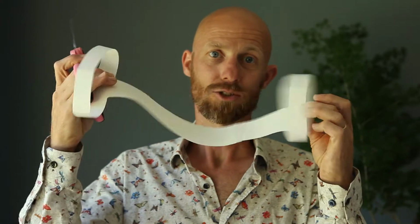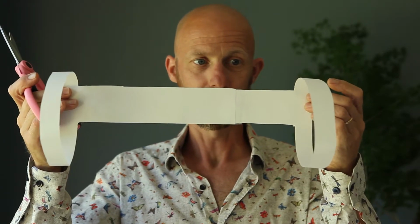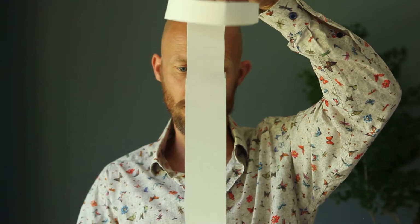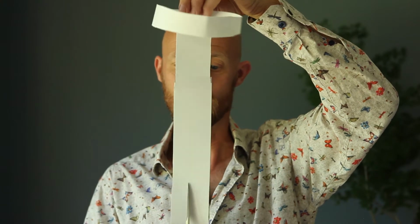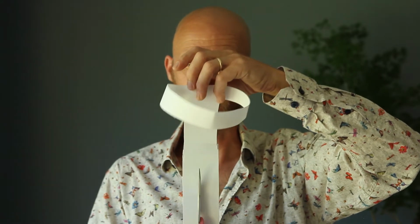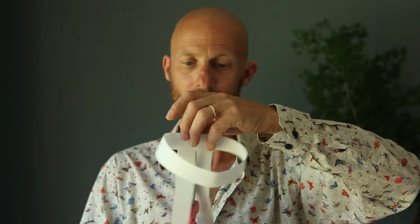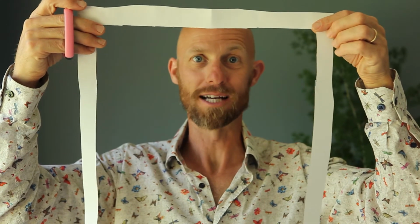If I cut all the way around this cylinder, I end up with sort of like a pair of handcuffs. Now, what have I got to do now? I've got to cut along this piece here. And I don't think it's actually so difficult at this stage to see what will happen as I cut along here. Assuming I can actually cut along here. But here we go. As I cut along here, you will see that it folds out to a beautiful square frame.